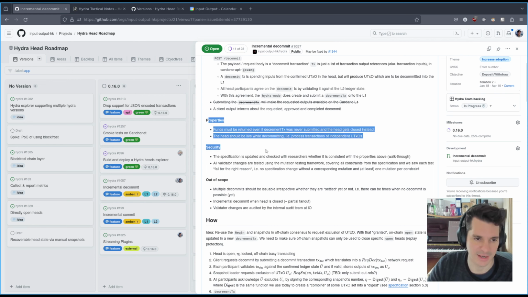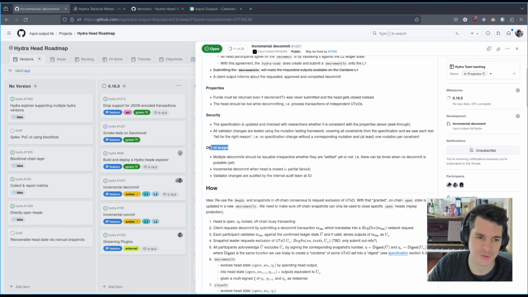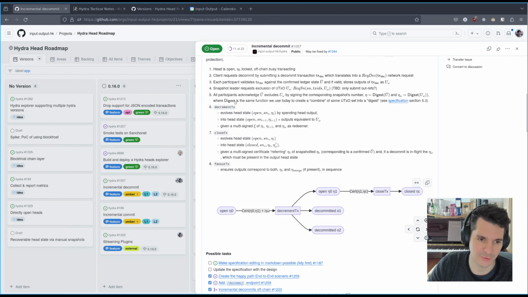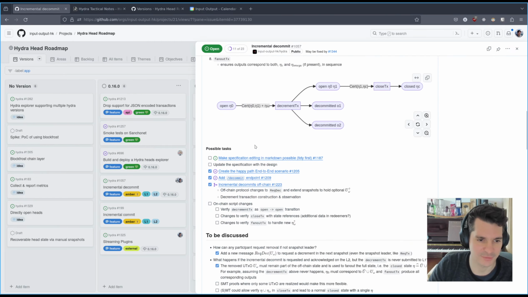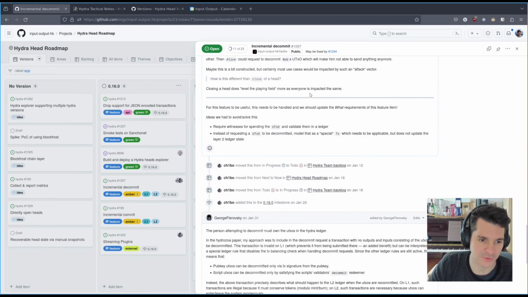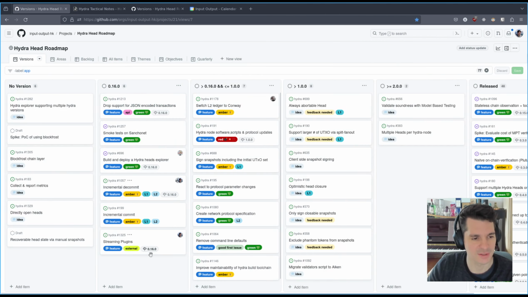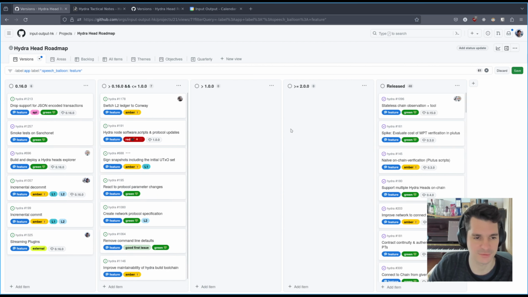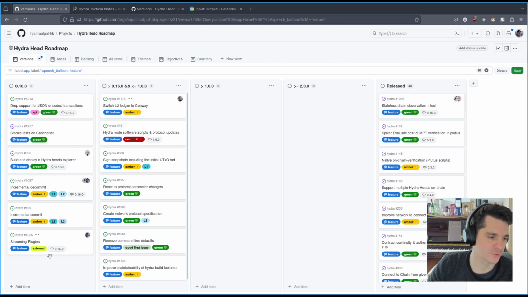We would add some general properties which must be fulfilled, any security considerations, what is out of scope, also very important sometimes. And then we can further drill down, and you see this one is a very involved one. We sometimes break it down even further into individual subtasks, and there's lots of discussion going on in this one even. So this would probably be one of the more involved ones. And we will use these as a means for communication. This roadmap is typically filtered for only features, because ideas are more like a staging area. We use it to communicate, okay, this is going to be the next release scope, roughly.